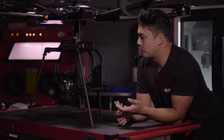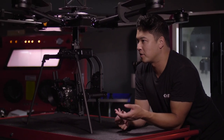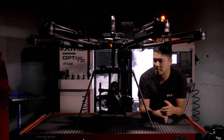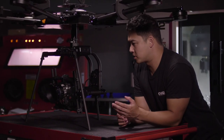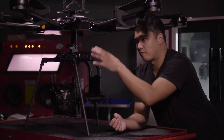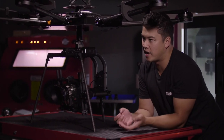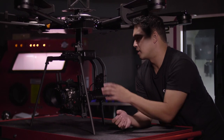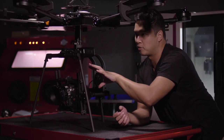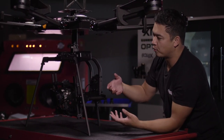This is the Tango Light with the Movi Pro. We created this version to allow for maximum payload capability while remaining under 55 pounds or 25 kilograms. When running this setup you don't have retracts, so when taking off and landing the gimbal has to be put into landing mode, which stalls the motors and locks the gimbal in place. When you land, the aircraft stays stationary; if you have the gimbal armed while the aircraft is on the ground it'll begin to spin because there's no resistance on the yaw motor.